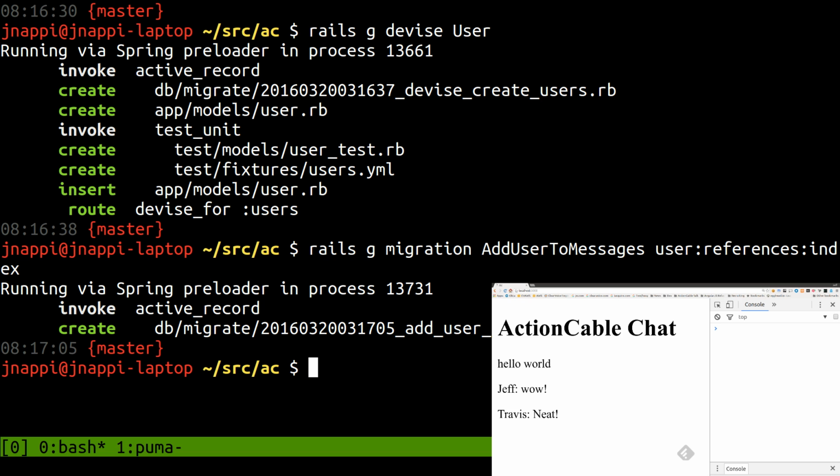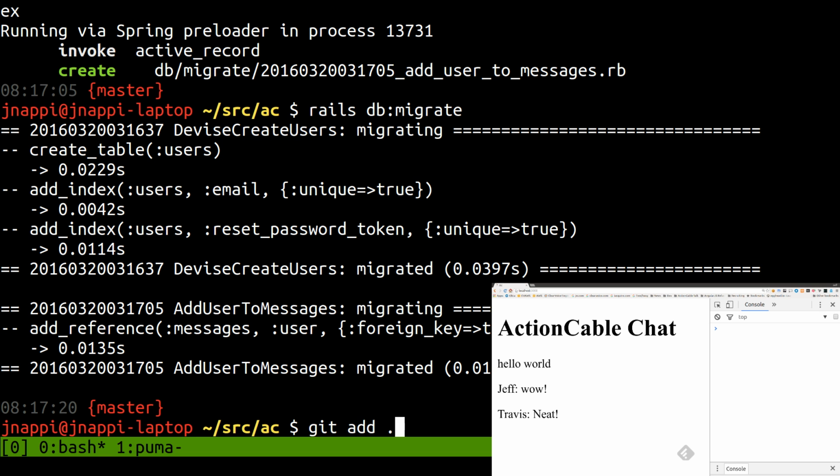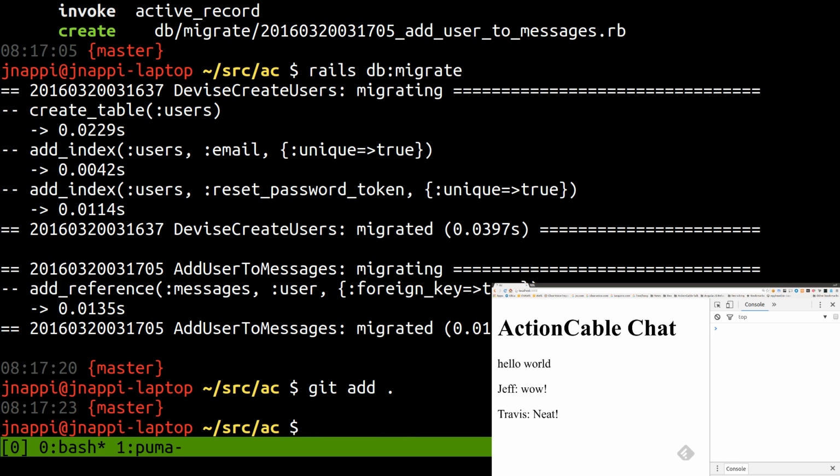Now that we've got our user added to the messages, we'll go ahead and run a migration. Then I'm going to commit this so that we have a stopping point here.